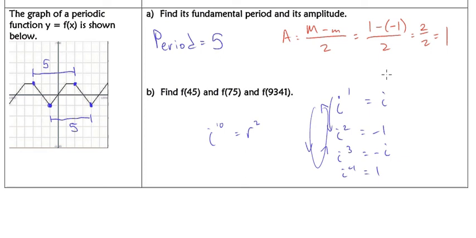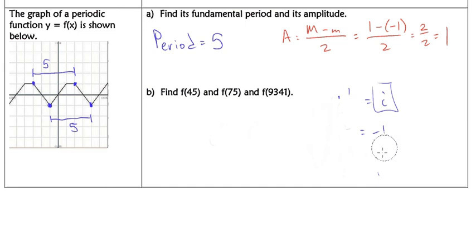If it was i to the 101st power, that was okay. We divided it by 4 because there were 4 pieces in the cycle, in the period, and took the remainder. So the remainder was 1. So i to the 101st really was just a funny way of writing i. Okay, so we're going to have the same concept happening right here. Hopefully you remember that process and how really straightforward that was once you got a good grip on it. And so we're going to do the same thing here.